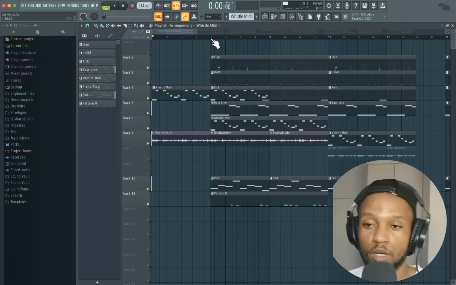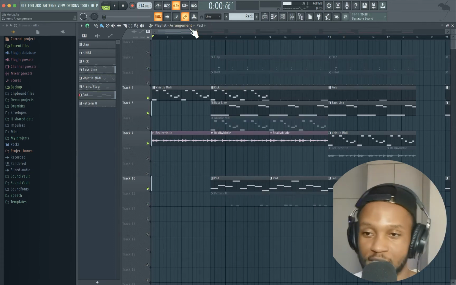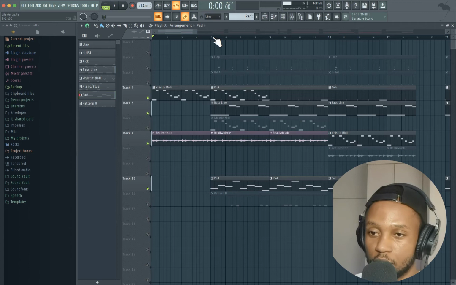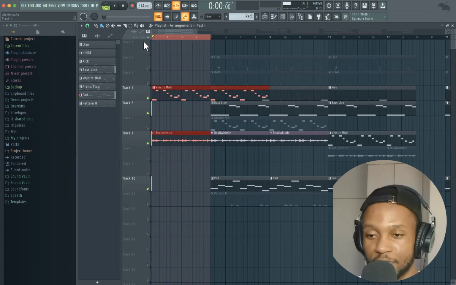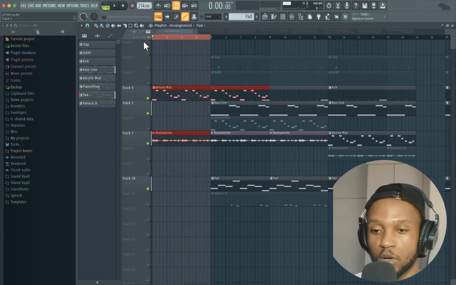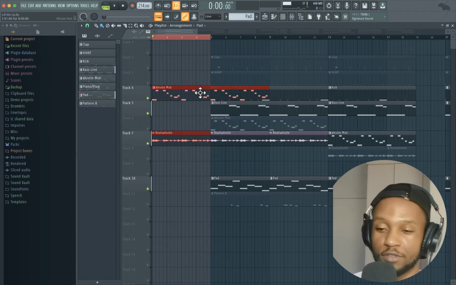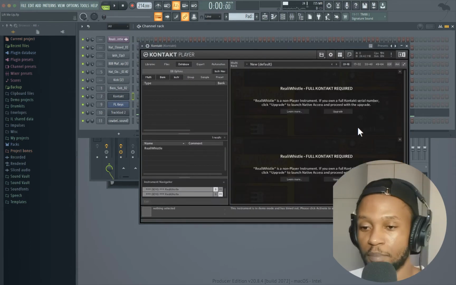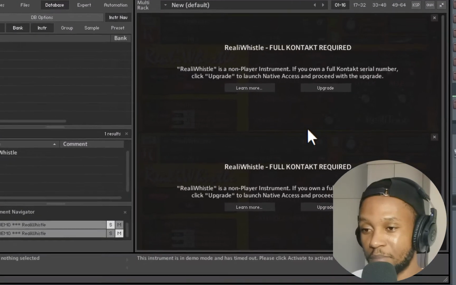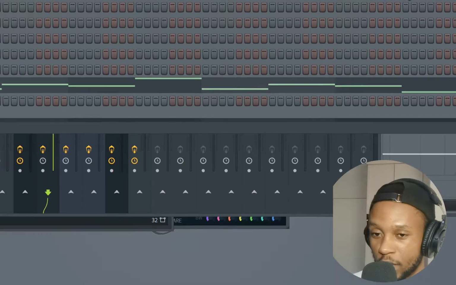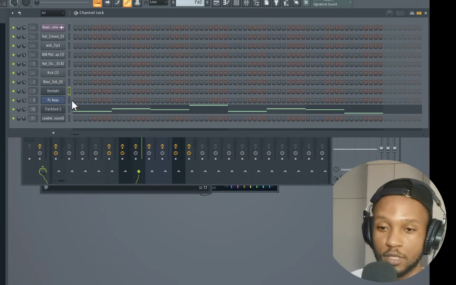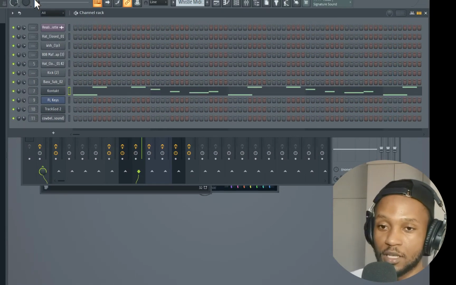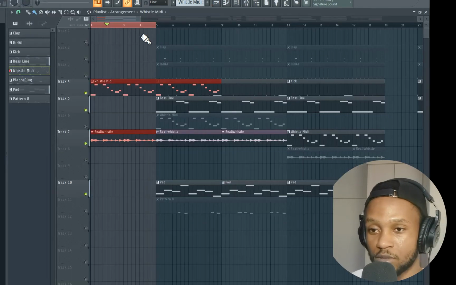Let's get it. Okay, so we're gonna be using FL Studio. The first sound that we're gonna start with is the whistle. For the whistle, I actually just cut the one from the real beat at the start, because I've tried a lot of different plugins and I actually found one which is called Contact. The library was really whistle, but it was just a demo, so now I can't really play it again. So at least we have that wave that we can just play, and I will still show you the MIDI keys for it. So let's play that and hear how it sounds.